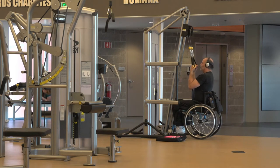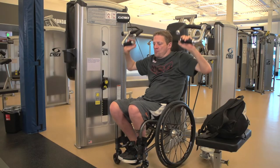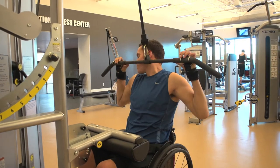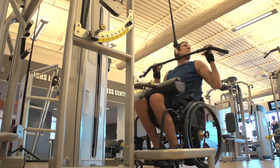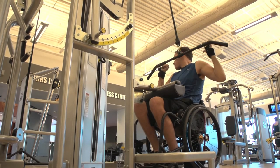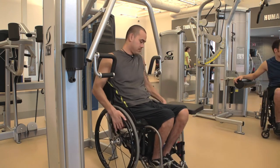Cybex Institute research has helped develop a superior total access line that our wounded warriors can use right next to their brothers in combat. Cybex total access range means that for a customer, they can provide services to a much broader range of users — not just able-bodied customers, but also those with disability. One great example is the Cybex total access lat pull-down, which has an independent adjustment, meaning a wheelchair user, without having to ask someone to reach up and grab the bar for them, can make an adjustment, move into position, and perform the exercise completely independently.